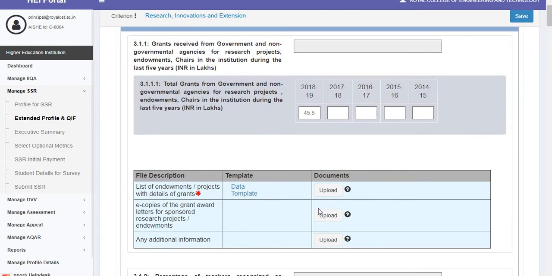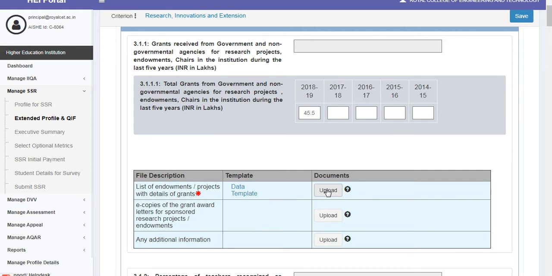In this metric, you have a mandatory data template upload and an upload for e-copies of the grant award letters for sponsored research projects or endowments and any additional information. The data template can be downloaded here by clicking on this, or you can download it from the apply online page of the NAAC website.